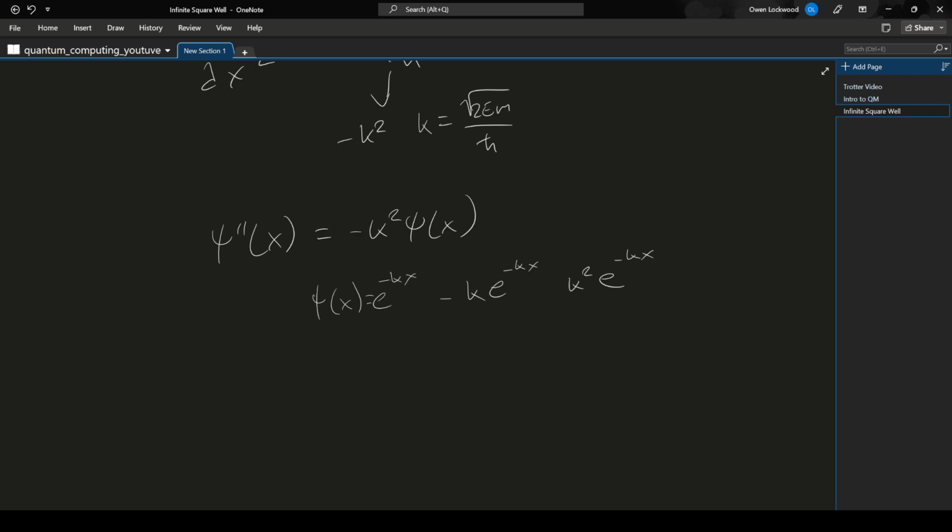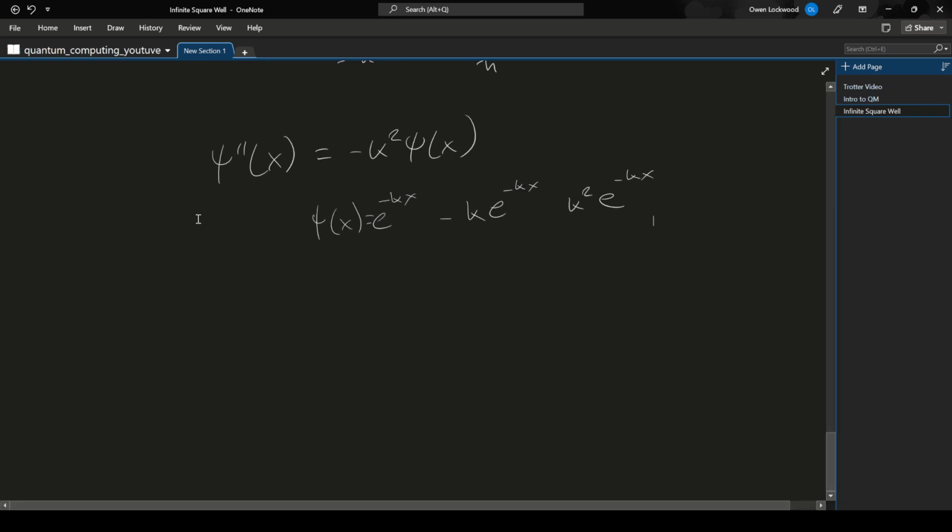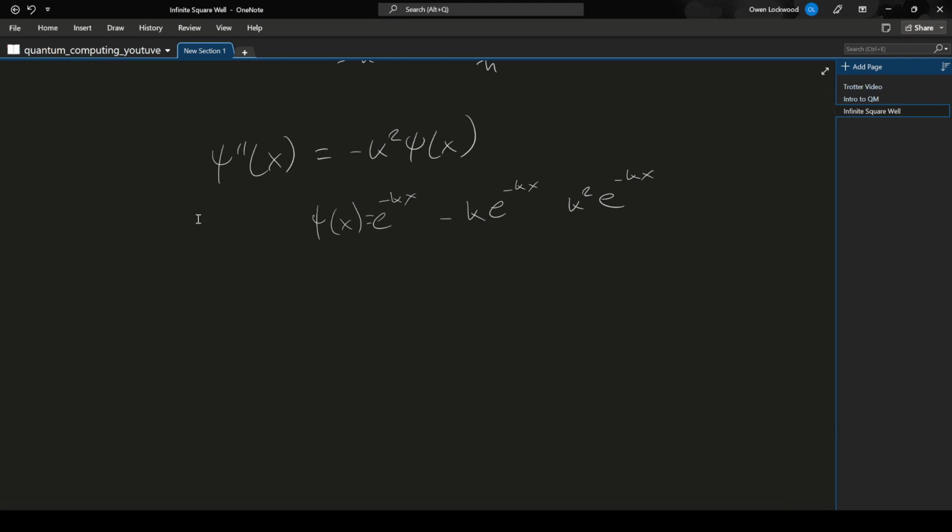Perhaps we should add in something else. We can represent these exponentials in a similar way to sine and cosine. There's that relationship when you have the imaginary number that these exponentials are equal to each other. So that seems similar, but maybe we're barking up the wrong tree. So let's try something else. Let's try sine and cosine, because sine and cosine are intimately related in this imaginary sense. So let's try it.